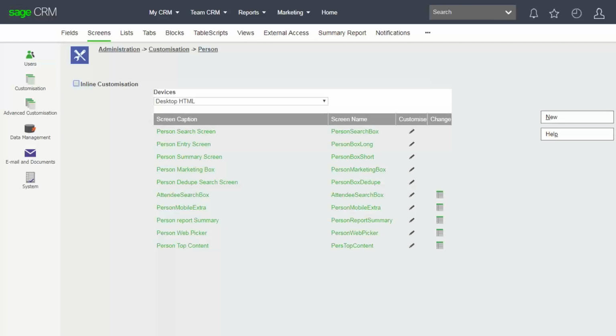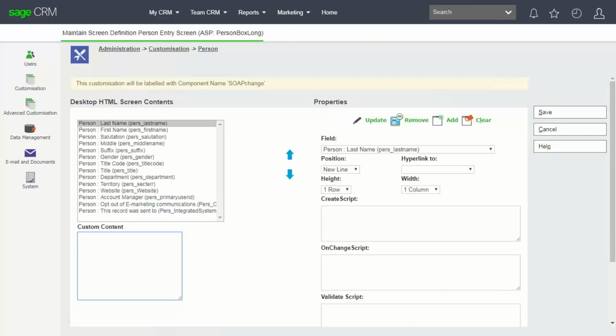And that's a key feature of the product and has been since the very beginning. I know personally, I have upgraded my own demonstration systems that have been many years old, and they come through unscathed. So it's a very powerful, clever design that has real business benefit for me as someone who demonstrates the product, but also to you as a customer. Anyway, back to where I was. So I'm in the person entity, I'm looking at the screens, and I want to do some more configuration and customization here. And I'm looking at the person entry screen.